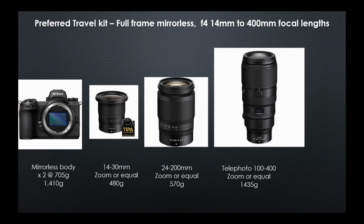So before we get into the 5 lessons we've learnt from this travel experience, let's just quickly review what we were planning to take with us and what we suggested was the optimum travel kit. So we had a mirrorless body, we had a wide angle zoom lens, we had a medium length zoom lens and a long telephoto zoom. And looking at what we used in terms of the photographs we took, this is what we ended up with.